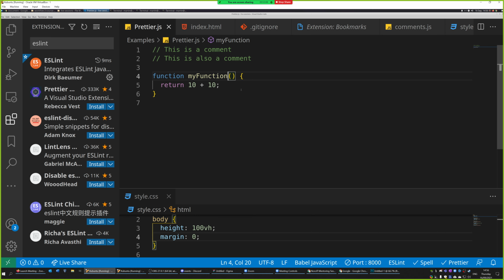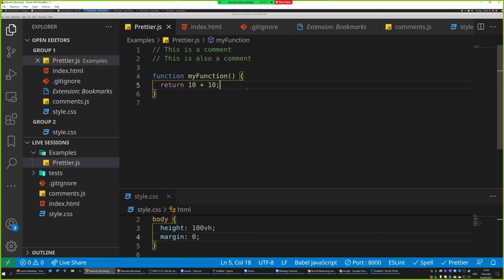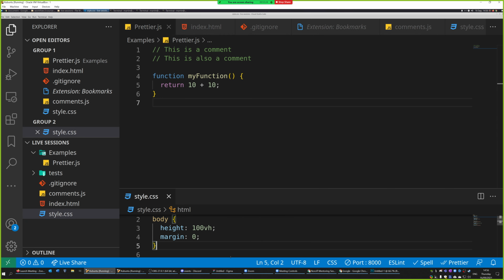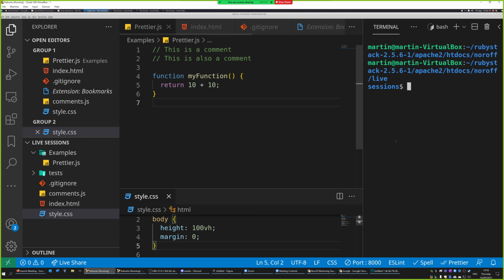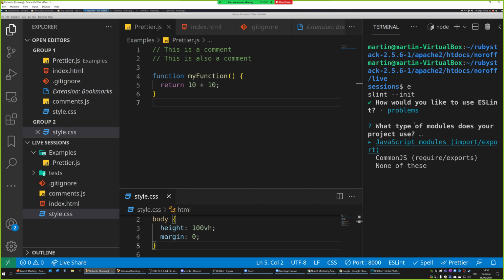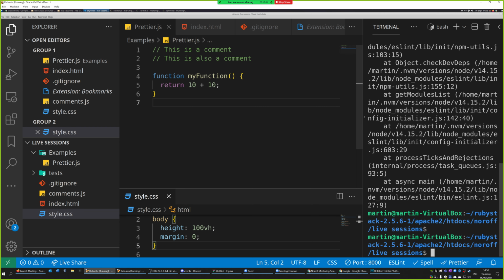So let's see if I can. Oh, I don't think I'm going to be able to break it. I'm going to come with a document that I'm going to release after this, probably this evening. I will go over linting. Let me just actually do this, and let's hope that it actually works. And if it doesn't, then I'm just going to have to move on. Sorry, I dragged it to the side. So I'm going to show you what the difference is between linting and formatting. No, okay, so I'm going to come back to it.